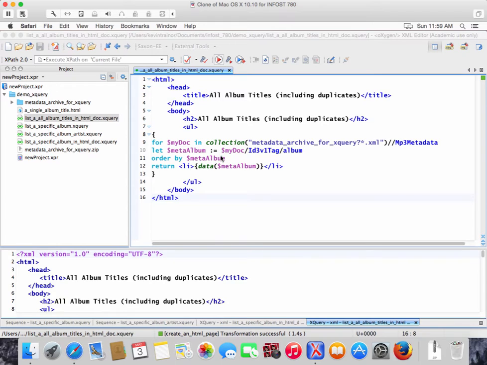Well, how do we do this in XQuery? Well, we have to turn things around a little bit, okay?